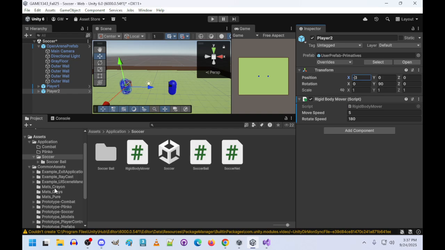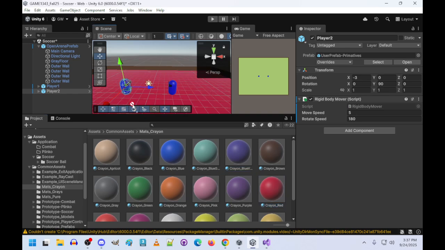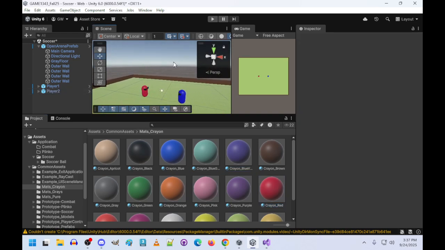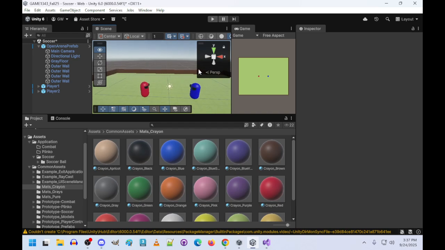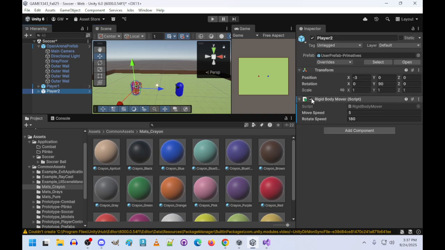And just so that we know the difference between the two of them, I've got player 1, player 2 set up structurally. We'll come back for the properties on player 2 in a moment. So let's go to player. I'm going to turn off the rigid body movement for one moment, so we're only doing things with the first player at the moment.